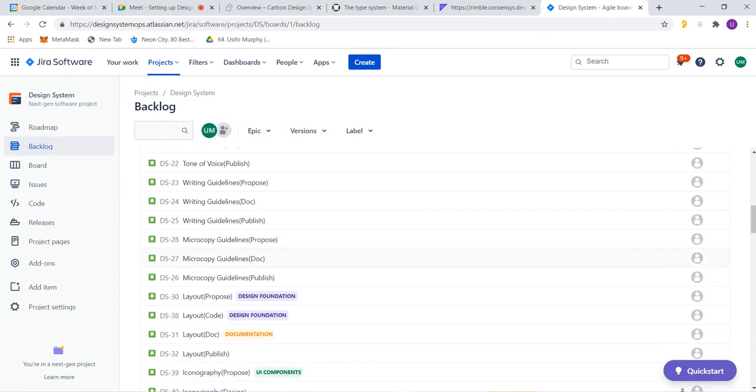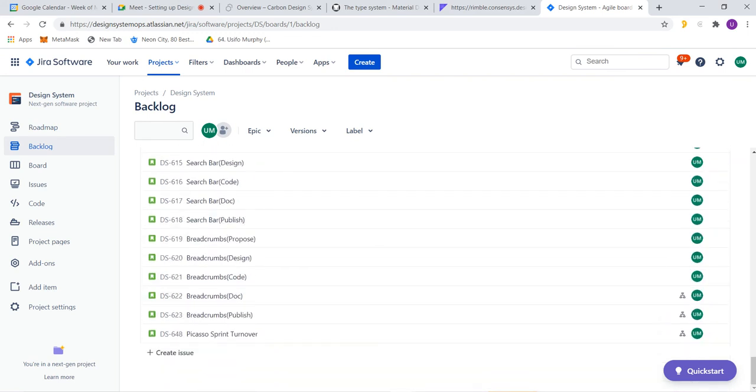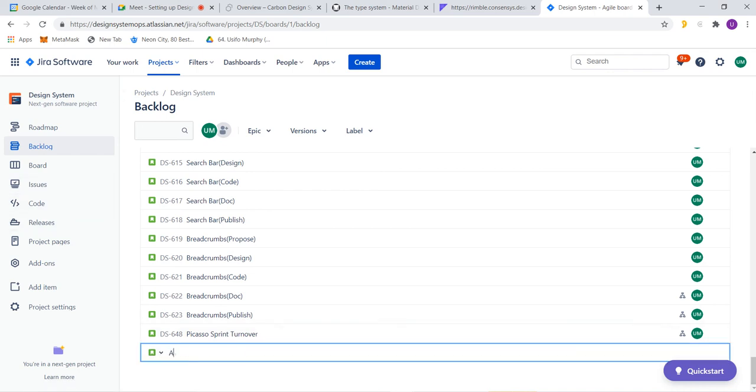So remember when we were creating stories, we came here. The design process for a company may be different, right? A company may not have to propose. You just have to design if you're the sole designer. So you can just do design, code, doc, publish. If for your company you have just 4 steps, when you're creating an issue, what you basically create is about us, bracket, design, press enter, so that shows about us.